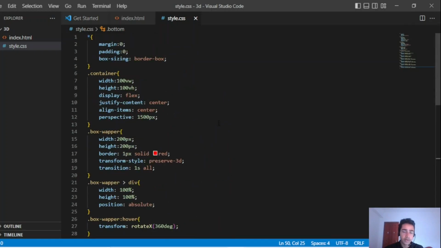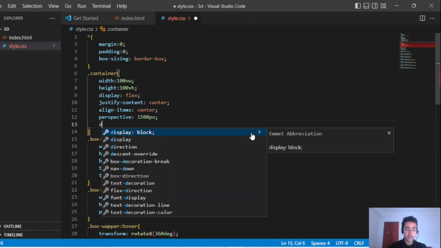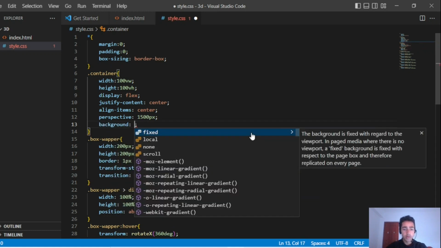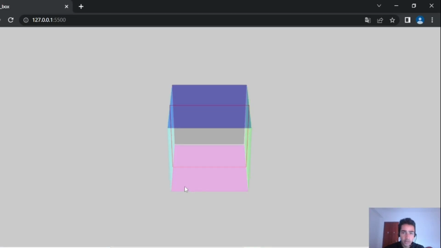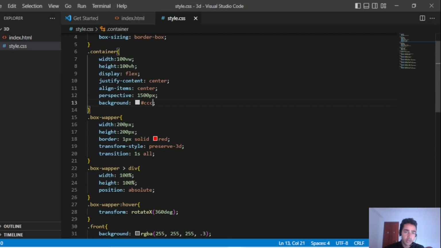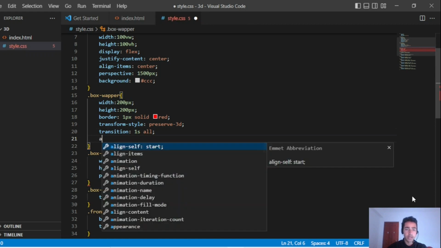Let me change the background of the container to a little bit darker. Little bit like this. Now let me animate this box. To animate this box, we are going to set a property called animation.